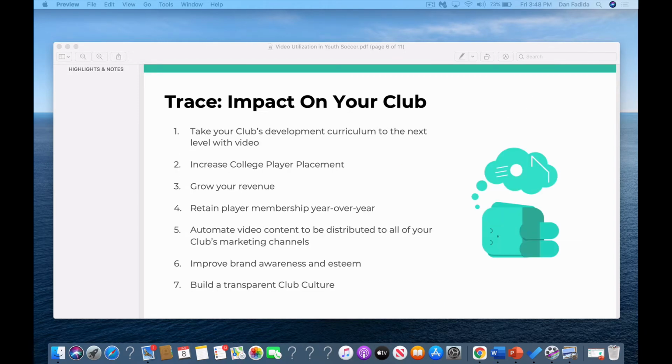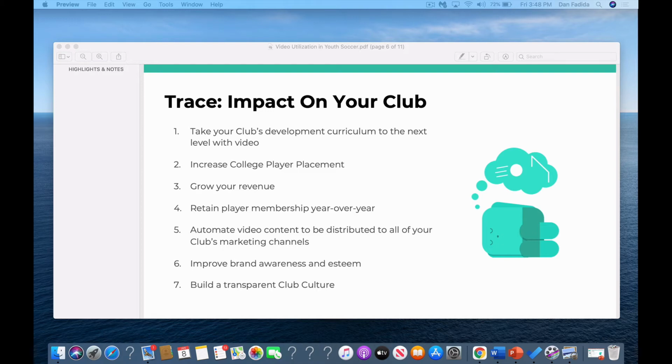So let's look at the impact Trace can have on your club. I believe today we're in a situation where it's more important than ever to offer and showcase real value to members. Technology creates a lot of transparency. The future we see is that all youth soccer games will be filmed from U8s and up in the next 3 to 4 years. It'd be just as common as wearing shin guards or training, for example, and it'd be very easy for any parent, even a parent that knows nothing about soccer, to see how far their son or daughter have progressed under a certain club or coach, for example.